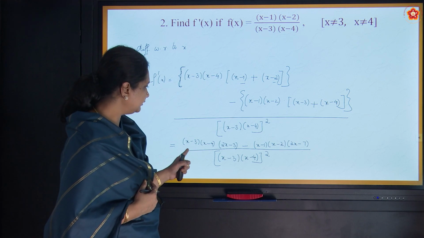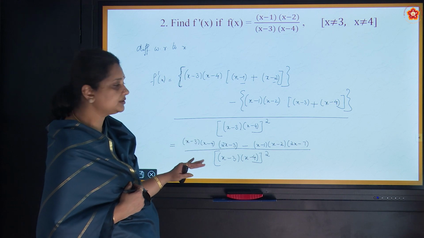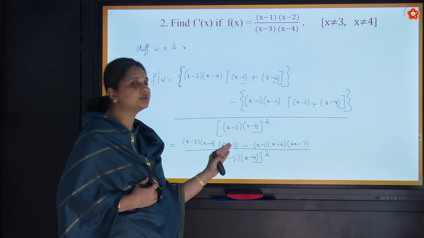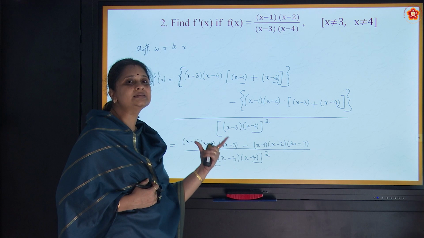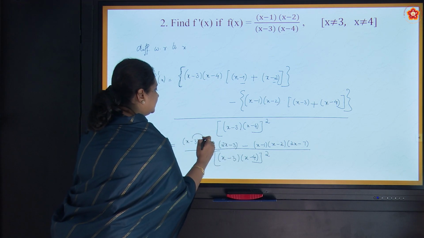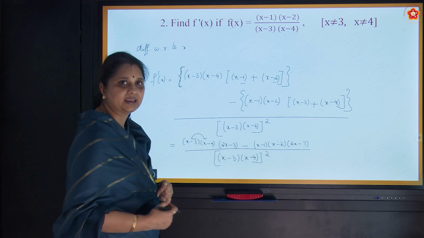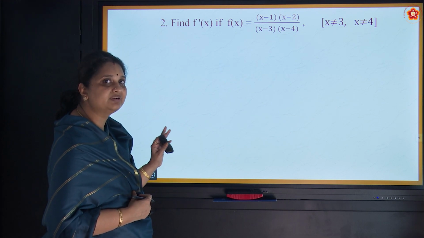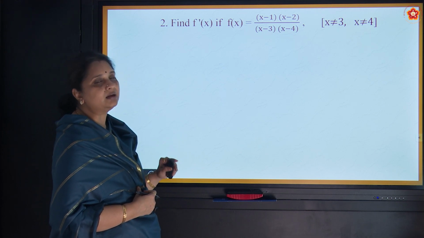Now, is there any opportunity for you to simplify? There's no common terms. If in case there's a common term, you can factorize and write it. Here, you can leave it like this, or you can open up, convert it into a third degree function, solve it and put it as one single numerator. So try it out, multiply these two with the resultant multiply and then subtract it and then express it. I hope you understood this. So every step is very important in this. This is a combination of quotient and product rule.